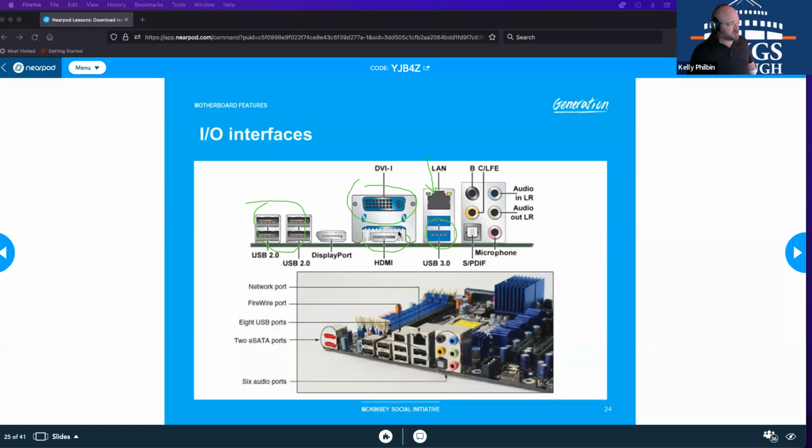Below that is one many of us are familiar with if we've ever hooked up a TV, and that is the HDMI connector, which can be used for your monitor. Beautiful thing about the HDMI connector, that was the first one that allowed to push video and sound.